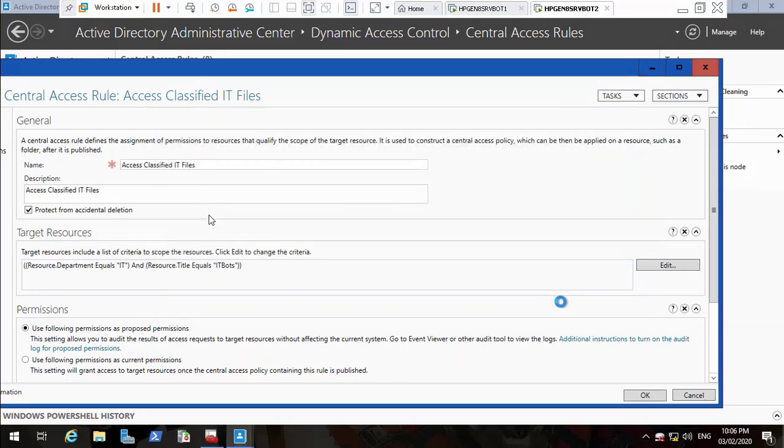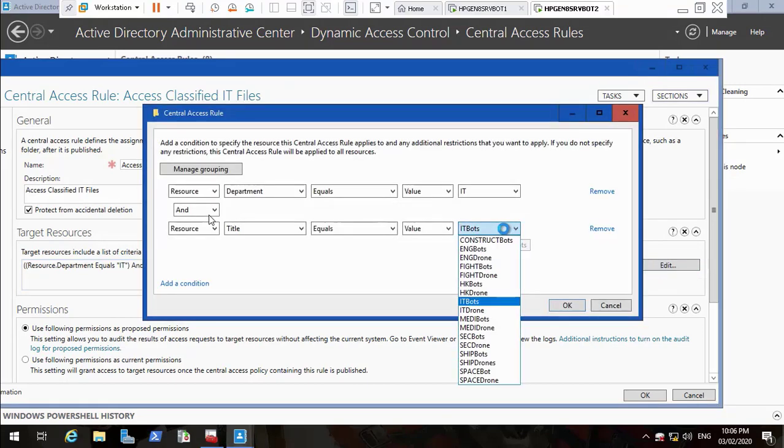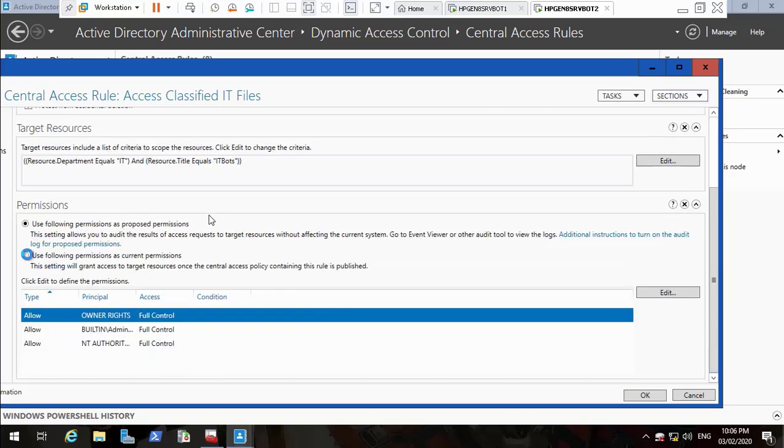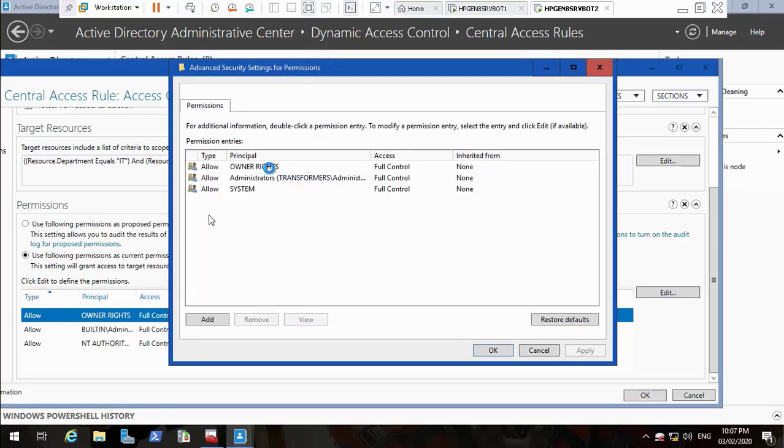Here we have already chosen the criteria or the condition. So if this condition is applied, then the user will have full control as an IT, or modify. Actually for all departments I give it modify, but for the IT I will give it full control.